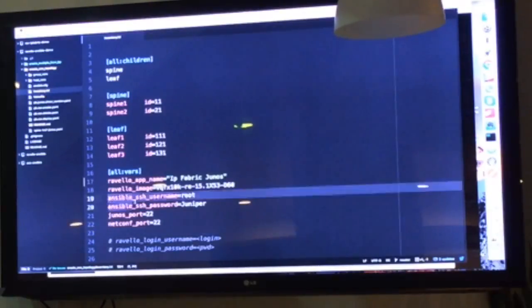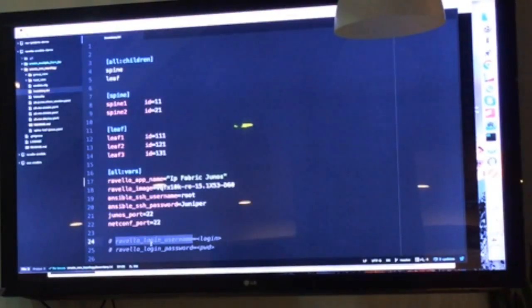So technically here I also have, I'm going to use Juniper. That's the one I'm most familiar with, but technically it will work with any of them. And also Juniper, anybody can download it. I put the link, so if you want to try, anybody can access this VM pretty easily and try on your own. One thing is there are two other variables that you need to define. I don't have them here. It's the login and password for your Ravello account.